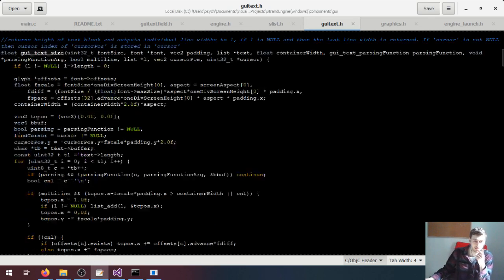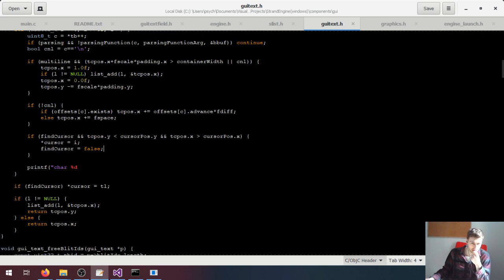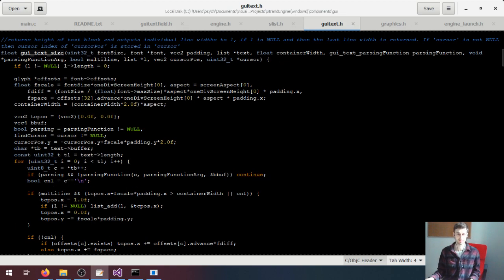Oh, and if all this needs to do is find the cursor, then I can actually check here and bounce early if this is equal to no.